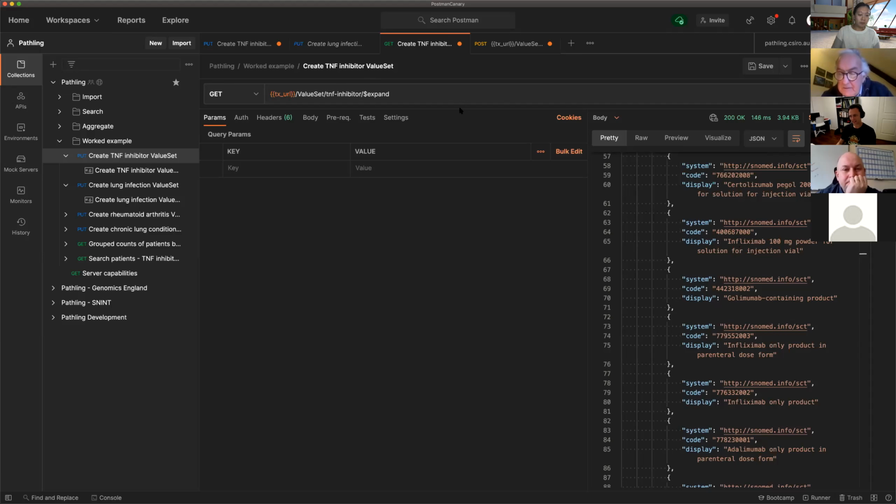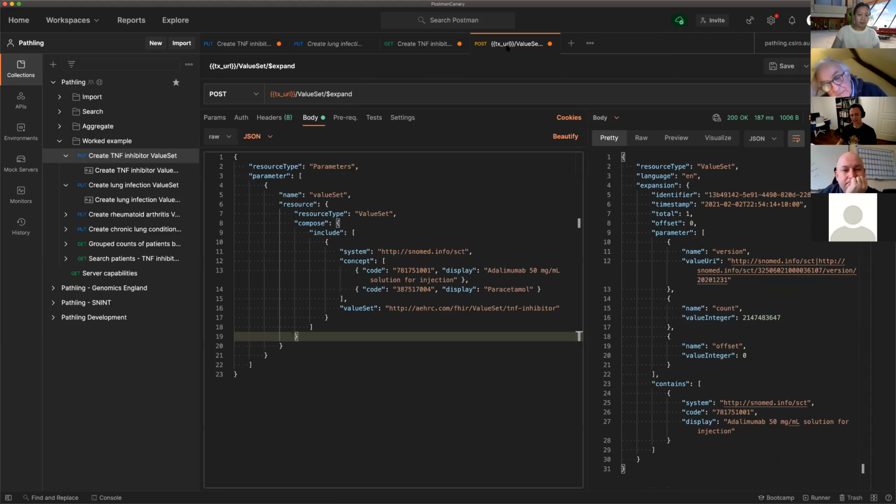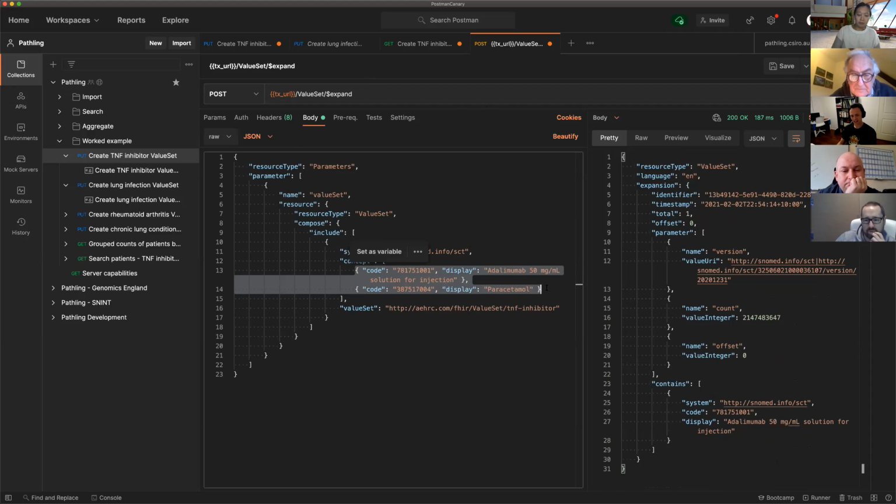But the next thing Charles did was he took his data that he wanted to do analytics on, and he did the intersection between the codes that he found in the data and the codes that the terminology service says are TNF inhibitor substances. So here we're not just doing a value set expansion, we're doing a value set intersection. We're saying, here are two codes that I've encountered in my data, one of which is a TNF inhibitor and one of which is not.